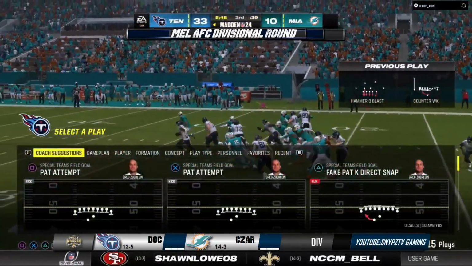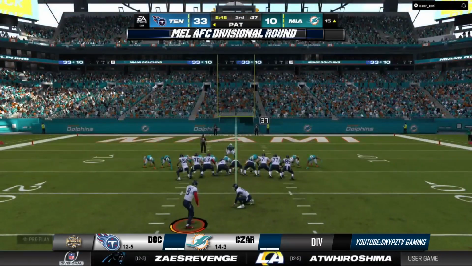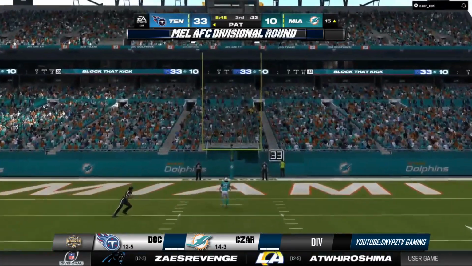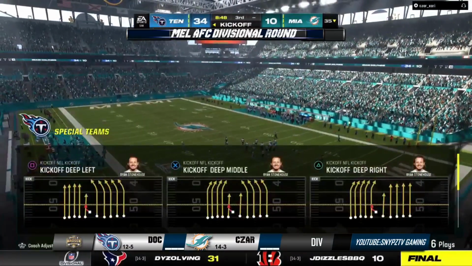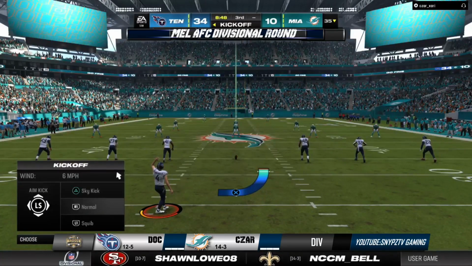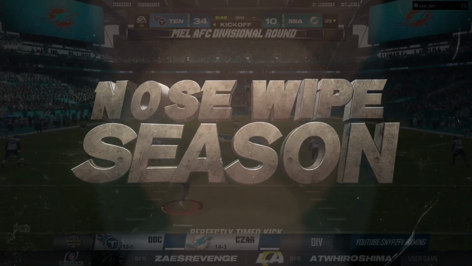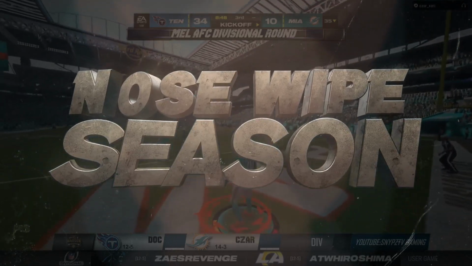Well, that didn't take long. We might be putting GGs in the chat already. And you know what that means, folks? It's official, like a ref with a whistle. Right now, early in the third quarter, Czar, the number one seed, is officially getting his nose wiped. Nose wipe season is in the building.